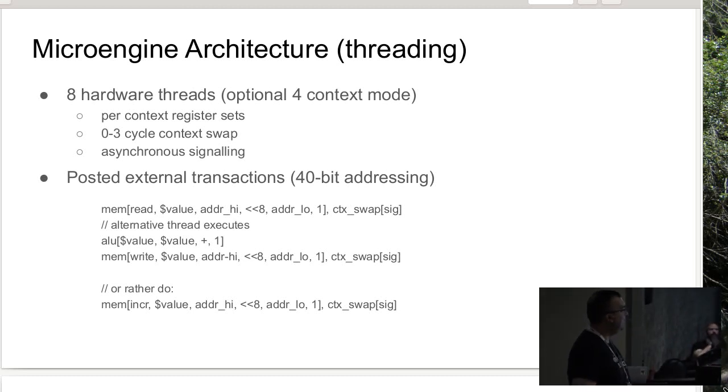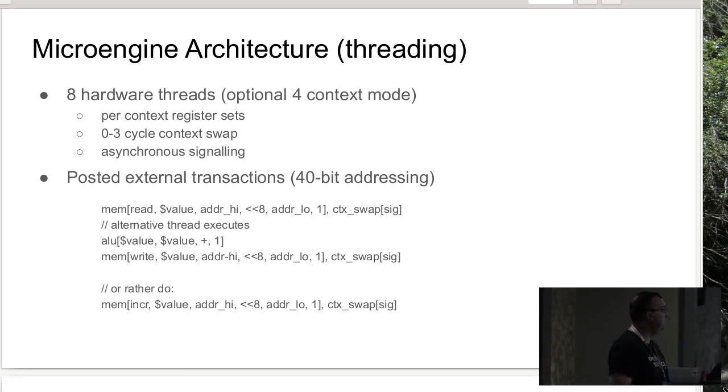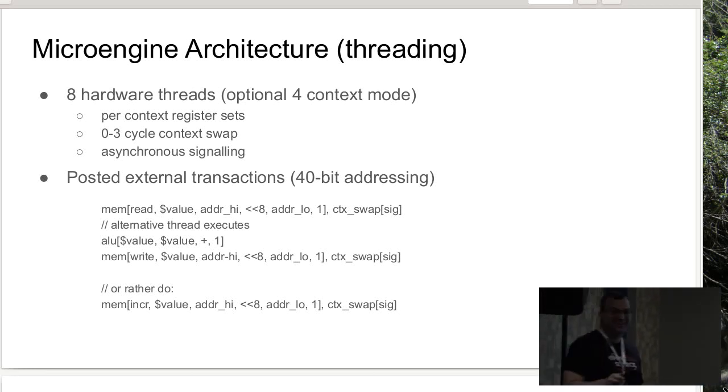Okay, sure. I already mentioned we have these hardware threads in the cores, so that's kind of cool. Each thread gets its own view of the register set, the subset of the registers, which is pretty handy. So you've got these per context register sets. And you can do context swaps in anything from 0 to 3 cycles. If you're doing a memory command, in the same instruction that executes the command to the memory, you can actually swap out the thread. And with some tricks, you can execute some more instructions while it's loading the code for the next thread. I'll get to that in a second with the pipeline details. But that's pretty cool. So you can actually do a thread swap in no cycles. That's pretty cool.